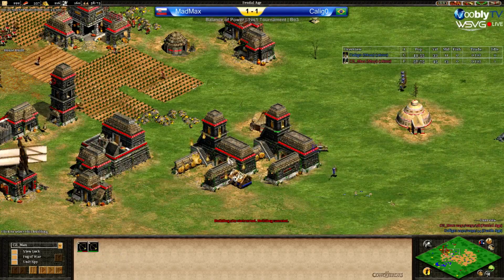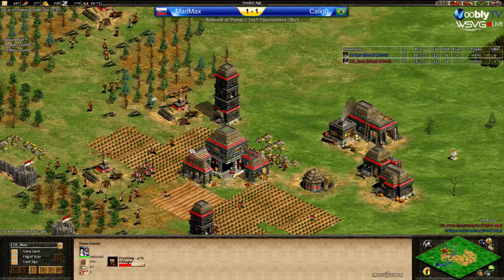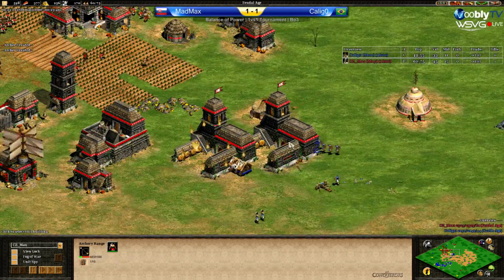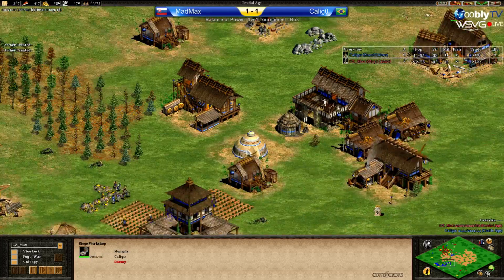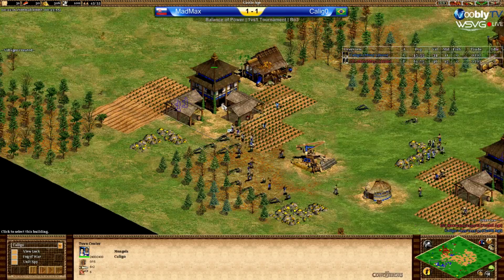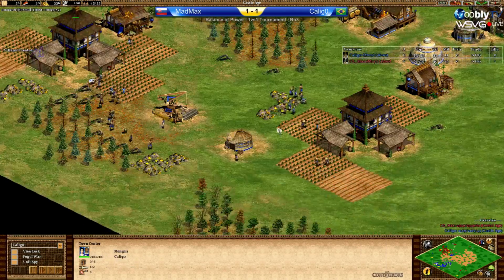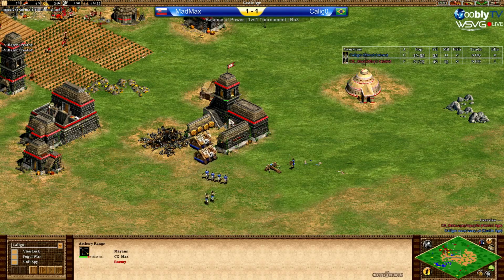He's trying to take down this archery range, and you gotta think that MadMax is not gonna have anything at all to stop him from killing it. A second archery range is being made. Second ram, that's what I meant. 2 town centers. It doesn't look like he has quite enough resources to keep both of them pumping. But the rams are there.